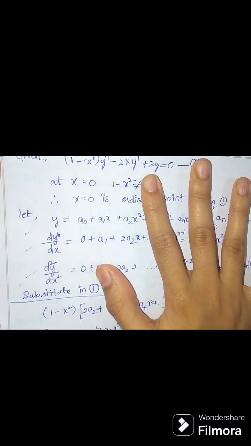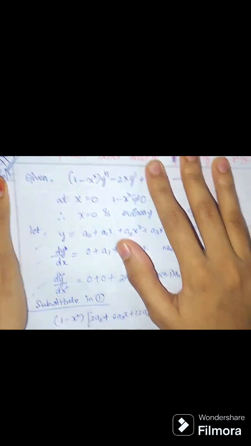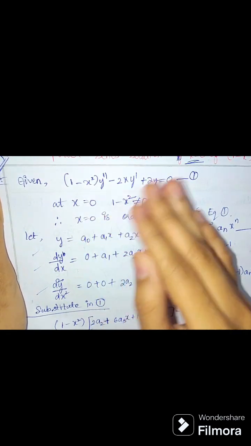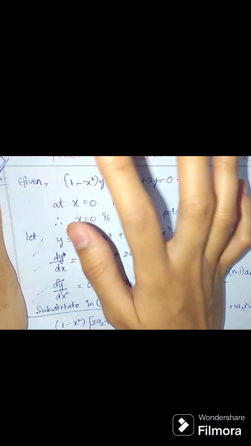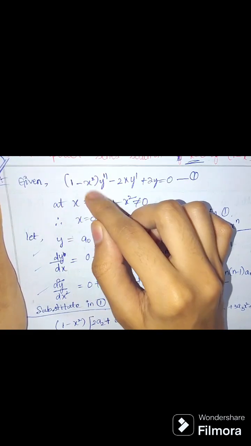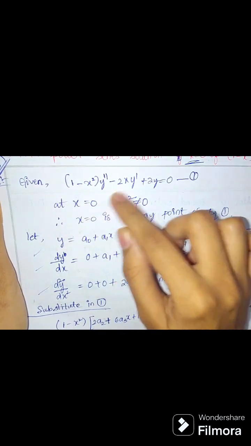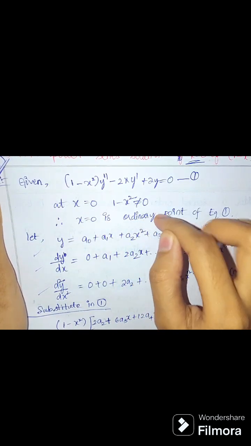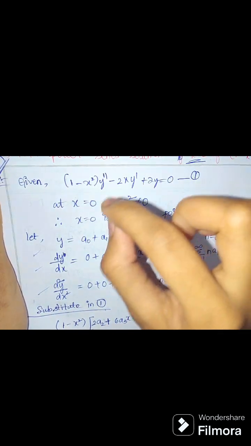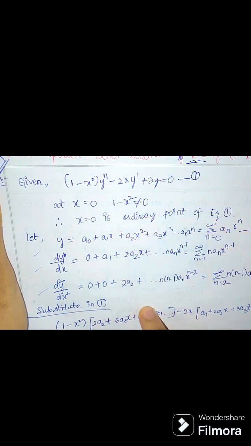First, power series, 7 marks, very important. You will be given 1 point and then you have to see whether it is an ordinary point or not. So how will we see? We'll see the coefficient of y double dash. Here it is 1 minus x square. So if I put my point in place of x, it should not be equal to 0. See, if I put x is equal to 0, it will become 1, which is not equal to 0. Therefore x is an ordinary point of equation 1. After checking whether it is ordinary or not, only if it is ordinary, we'll proceed further.